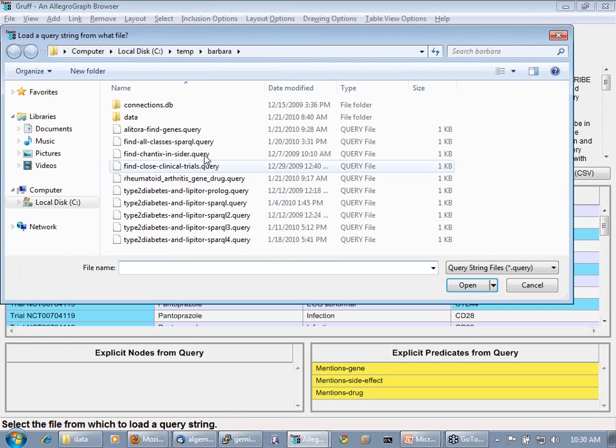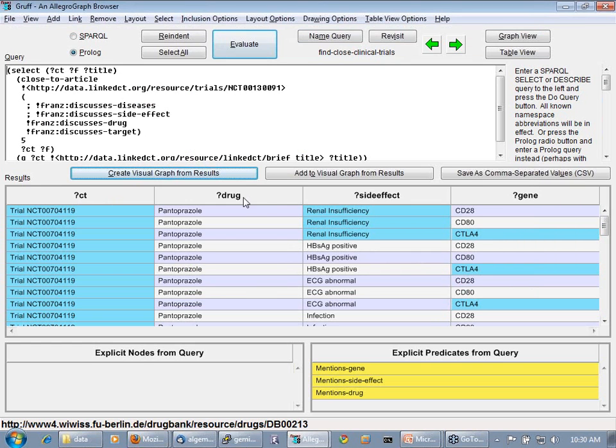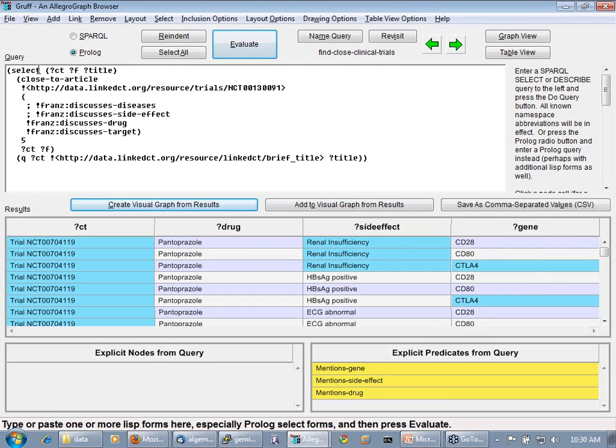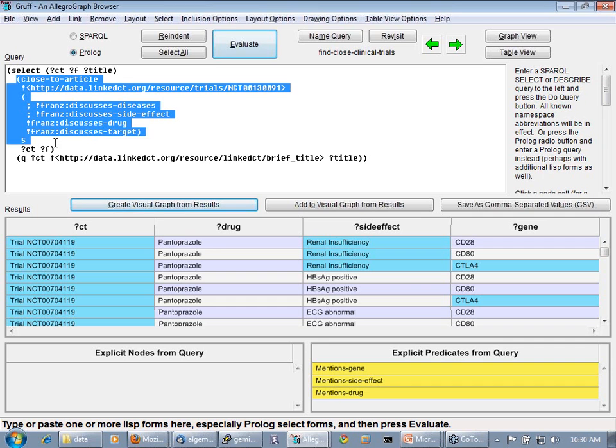So say find close clinical trials. So here, this silly small screen. So here I say this is prologue. Select every clinical trial and frequency and title, and then the first thing here is a prologue clause.